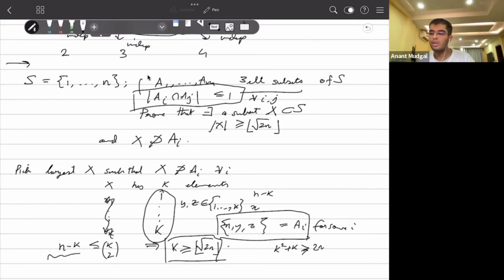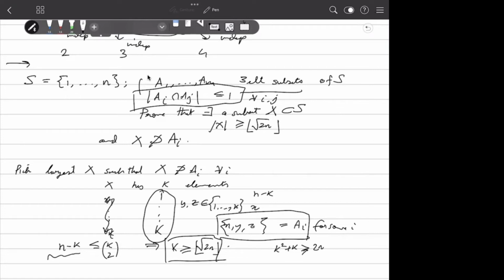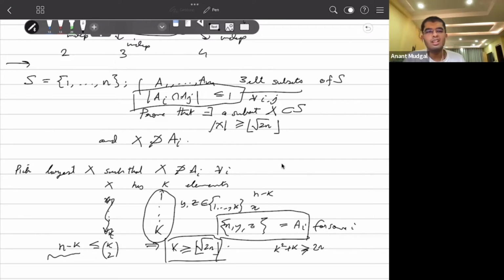But the main idea is that once you have the set, you know that there can't be anything else. The only point of this problem is to realize that once you have the largest thing, what you do with it is try to break the largestness by throwing in a new element. You try to break its maximality, and that can't happen. So something has to be forced. It is just counting after that.